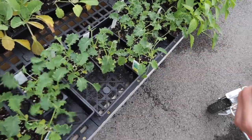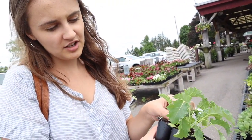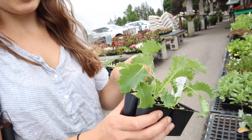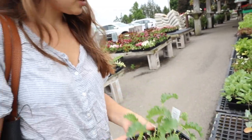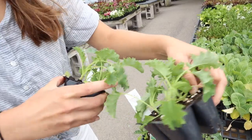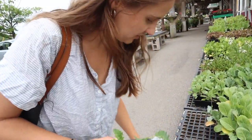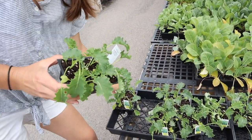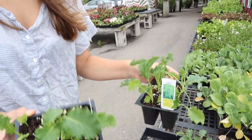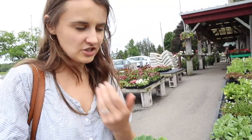Let's find a plant that's good. When you're picking out plants, you want them to have a strong stalk more than anything else. So even if this was this tall, if the stalk is the same size as one that's shorter, you want to pick the shorter one. Like this is a good example. See how this is itty bitty? This is a better option than this one. Another thing you can do is occasionally find one with extra plants. Like in a four pack, there might be eight. I don't see any, so we'll just pick up this little guy right here. That should be perfect for your needs.